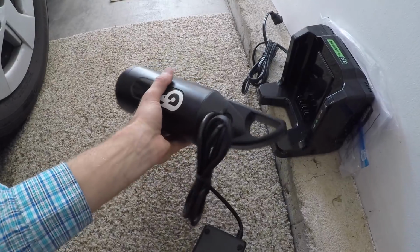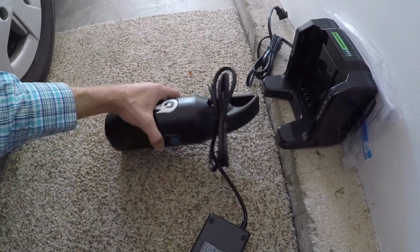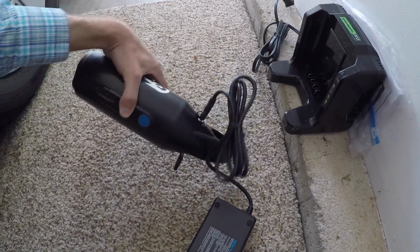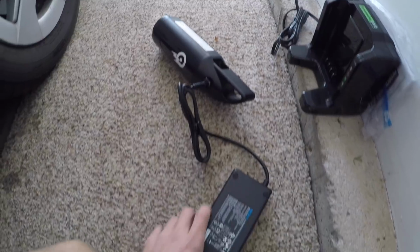It leaves a little bit of extra space on the frame. It helps you to hit that $12.99 price point. But there's going to be a trade-off in range. And again, this bike doesn't have a throttle or anything. It's all pedal assist, so that's going to help you to extend the range a little bit.